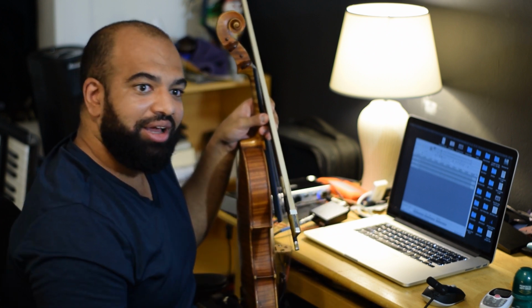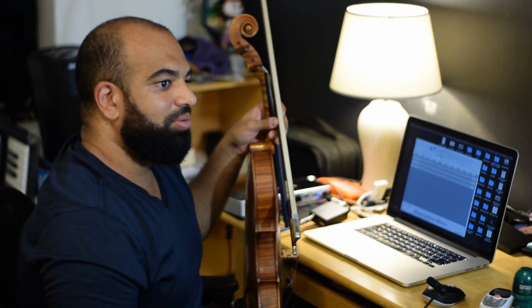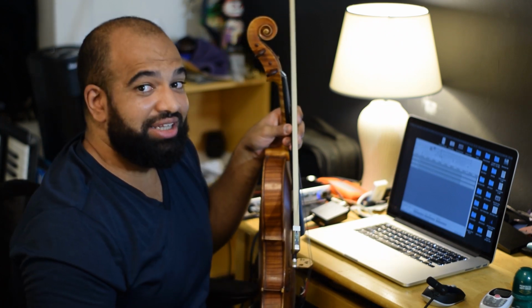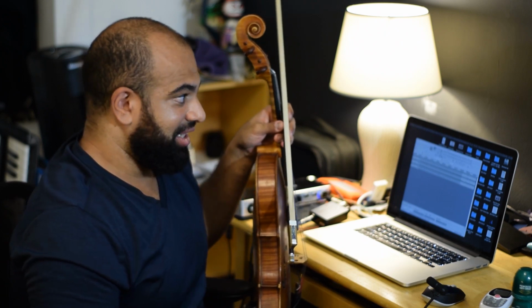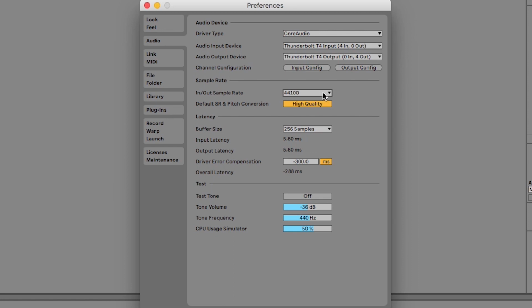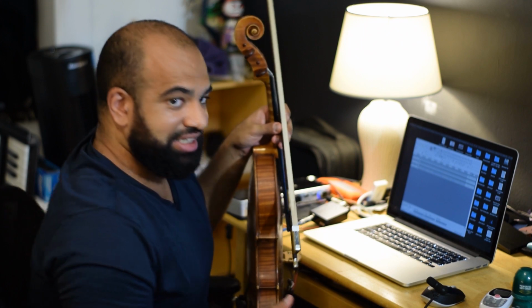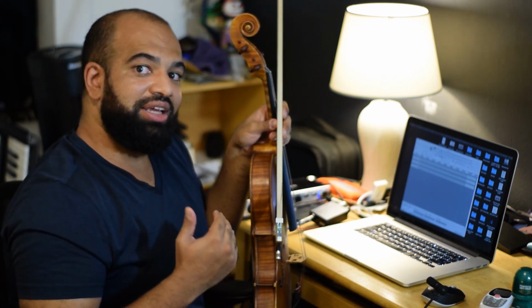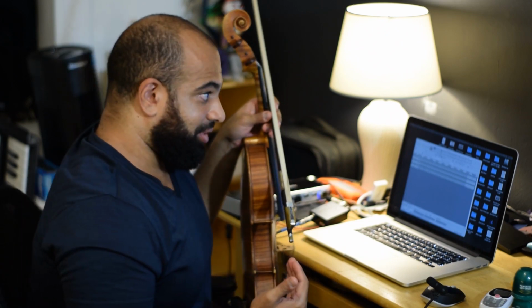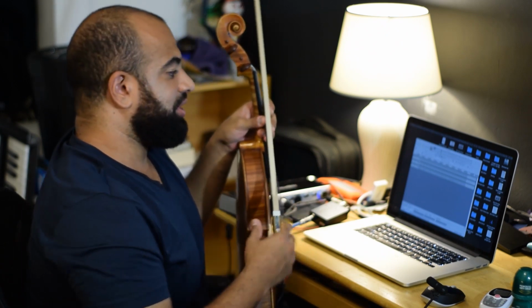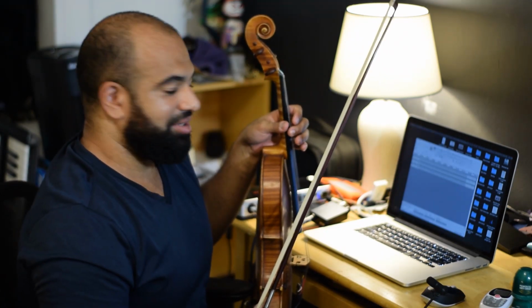I think when I started out, my interface was a little bit slower, so I just kind of worked with it. If you're doing any kind of looping, that's really difficult to deal with. So now, what I'm able to do with a Thunderbolt interface is when I bring it down to 128 samples, I get this, which is a little bit below 6, right? Having a latency of 6 milliseconds, that is not really perceptible. Anything under 10 is difficult for a performer to really notice, and the audience doesn't notice it at all. It's really great to basically hear your sound immediately as it comes out of a computer.